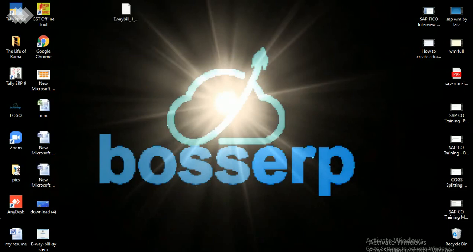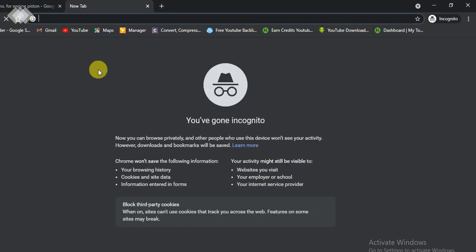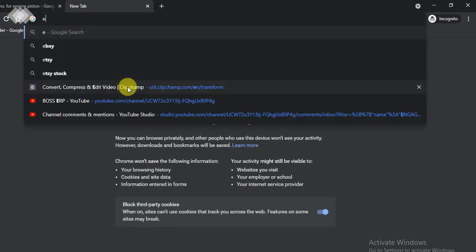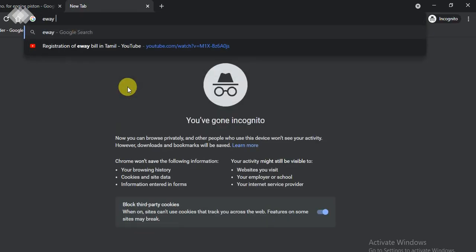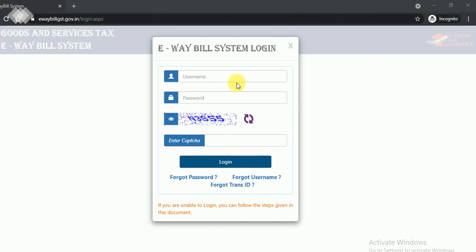Now I'm going to upload this to my e-way bill portal. I'm entering Google and clicking on the e-way bill portal. Click on e-way bill login. The dialog box will appear like this.